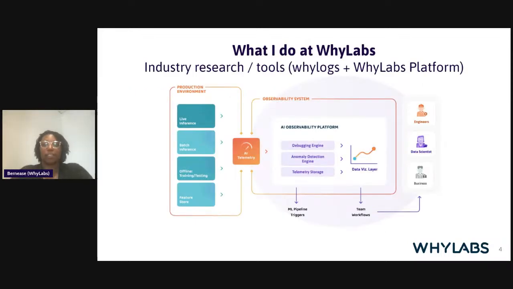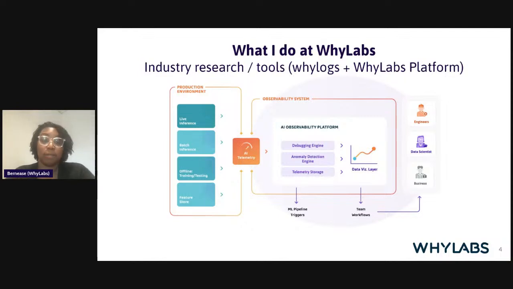So further into my role at WhyLabs, the WhyLogs side of things looks sort of like this. We will have a production environment, and there's many, many different ways that you can get data. We think about data science and machine learning and AI in a fairly data-centric way. So we're often thinking about the types and forms of data that go into and come out of this process.